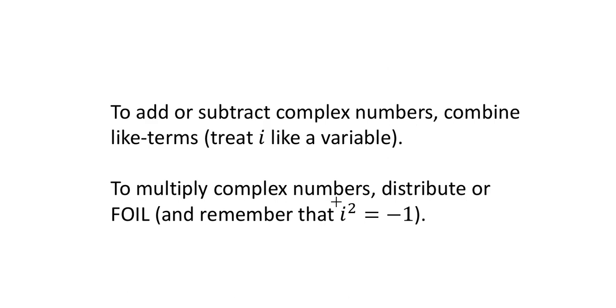And the thing that makes it complicated is you have to remember that i squared, by our definition, is equal to -1. Let's just circle it. Whenever you see i squared, you replace it with -1 because that's simplifying it, right? Instead of leaving it as i squared, we're going to simplify it to just -1 because i squared is equal to -1. So we treat i like a variable in as much as we can, but once we get i squared, we don't treat it like a variable anymore. i squared is equal to -1, so we swap it out.